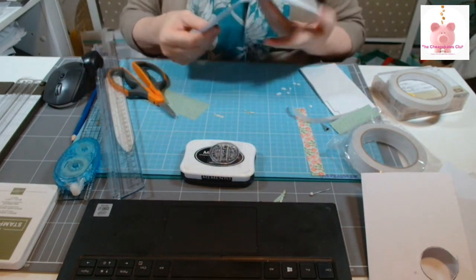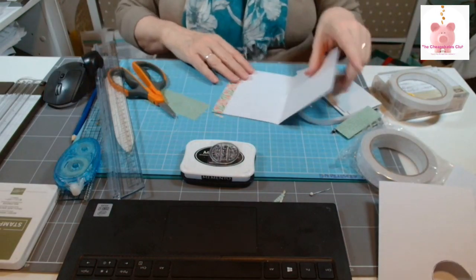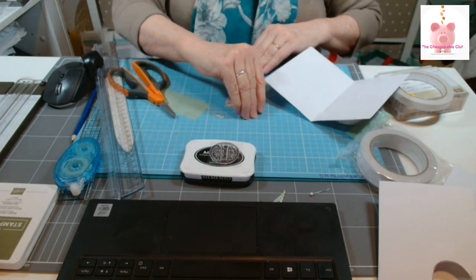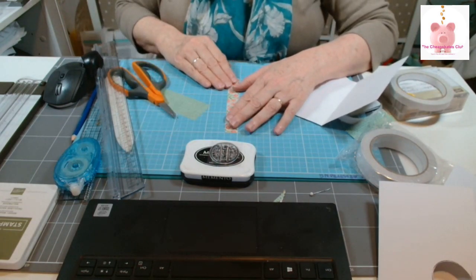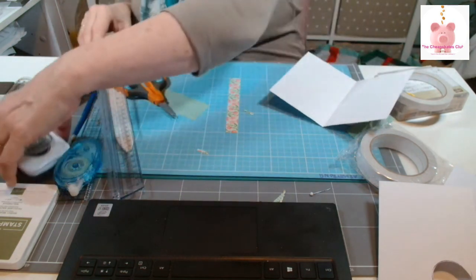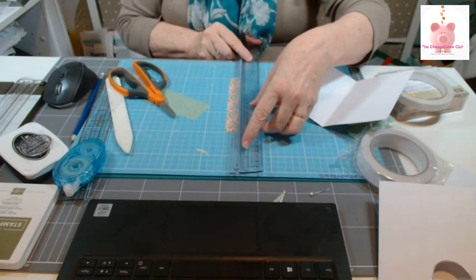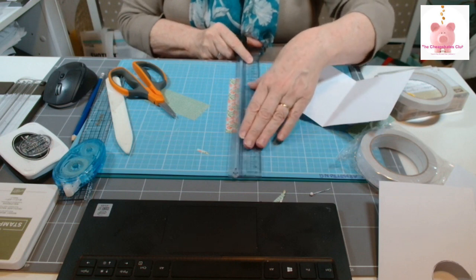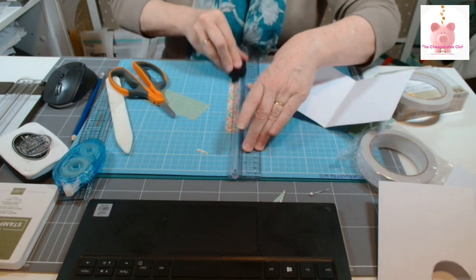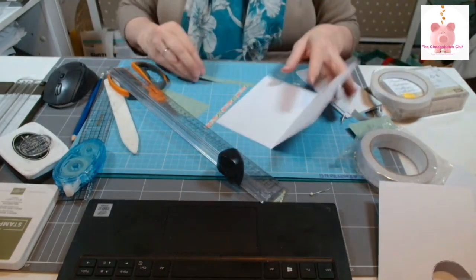And let's just finish off the inside with, I might make this a bit narrower. It doesn't need to be quite so long. So let's cut that strip in half. Make it a centimeter wide. Move that. That's the right way. Line it up on my cutting thing. There we go. That will look a bit, yep.